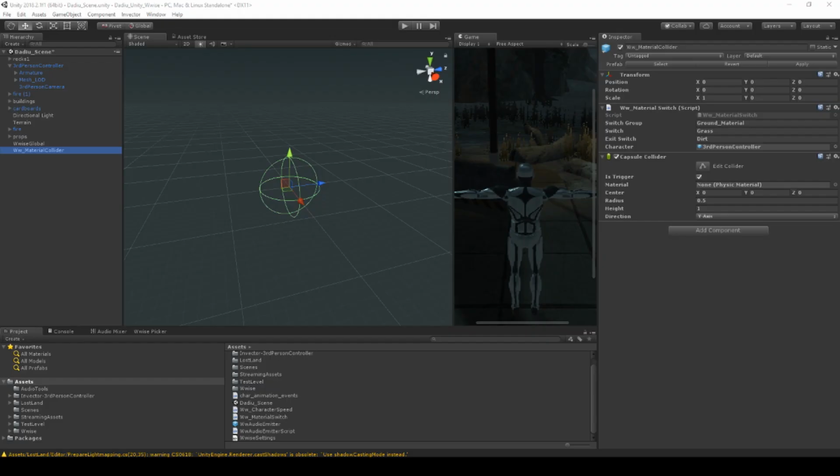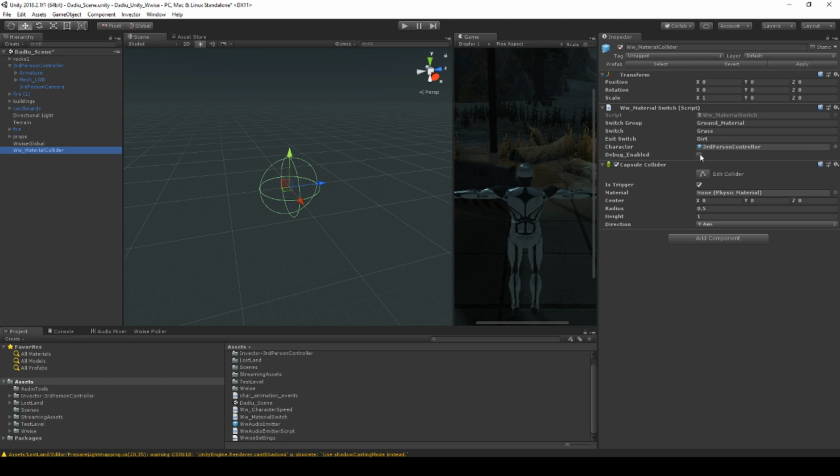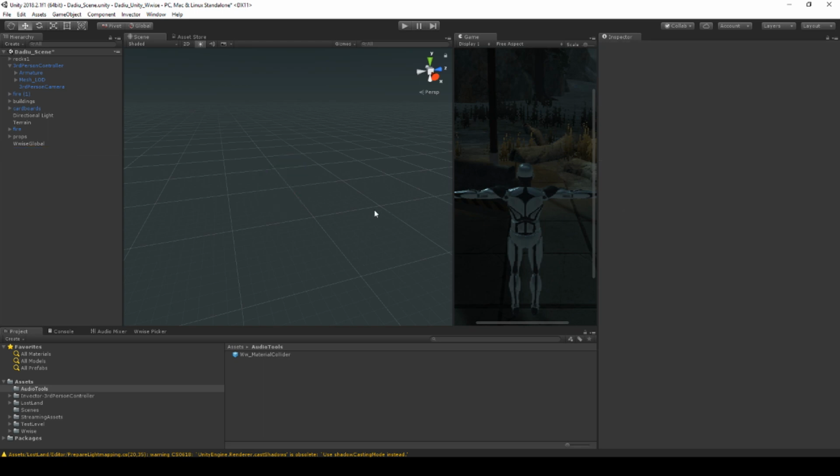So if we save and go into Unity, we should be able to see our debug log appear over here in Unity. Ta-da! It's a little slow in compiling, but that's all right. Anyway, we hit apply. So now this is our prefab, which is down here in our audio tools, which means that if we drag and drop this in, it will have all these settings automatically. So we'll delete this one.